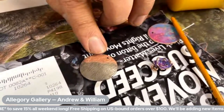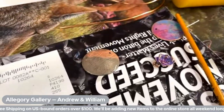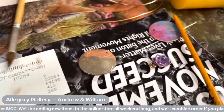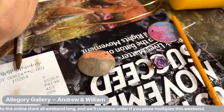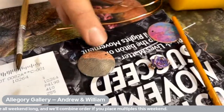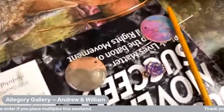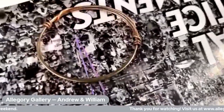People are asking, do you need to seal this after it's done? I like to hit it with some Renaissance wax, basically anything that's going to come in contact with my skin, just to protect it. In theory, we would let this dry and then add another coating of it. And then you can buff it up with a polishing pad.